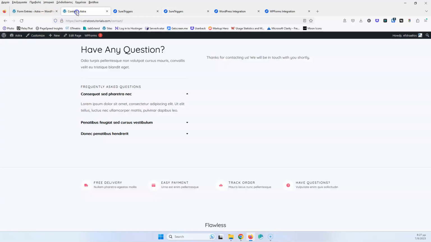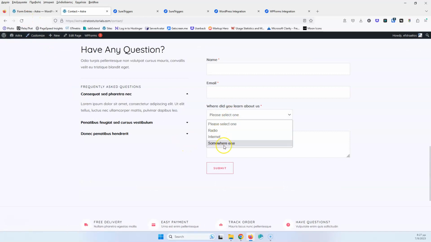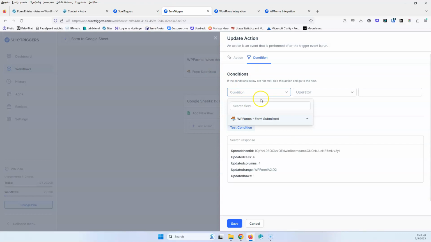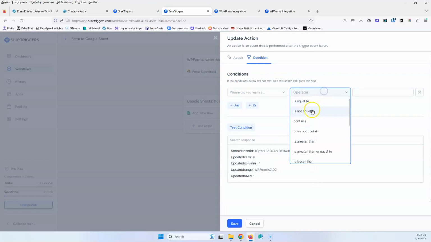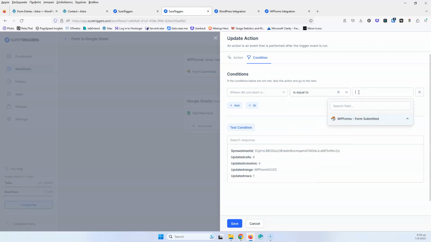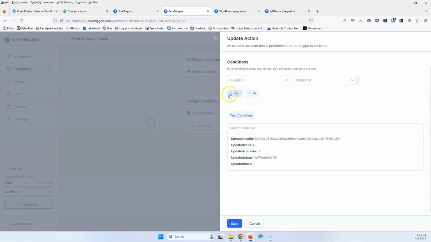I don't remember the options that I had. I had internet, radio, or something else. So I need that to be completed only if the where did you learn about us field is equal to internet or something like that. So you can create more advanced workflows.